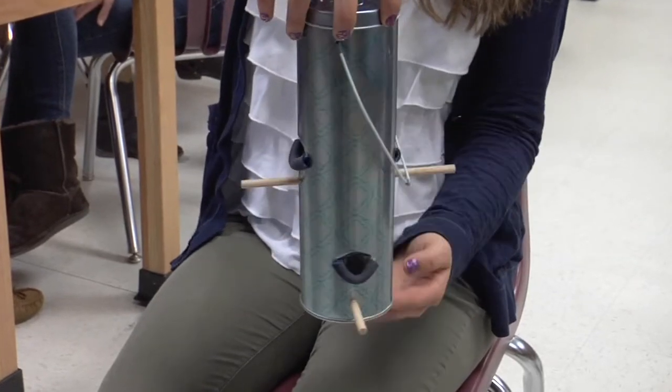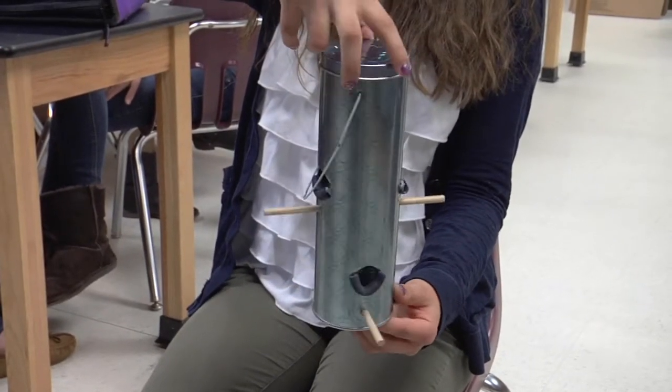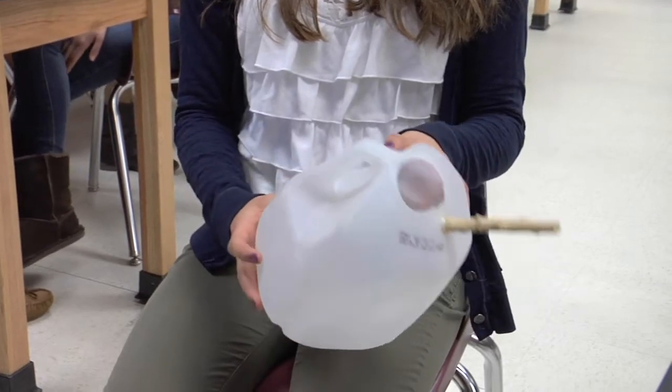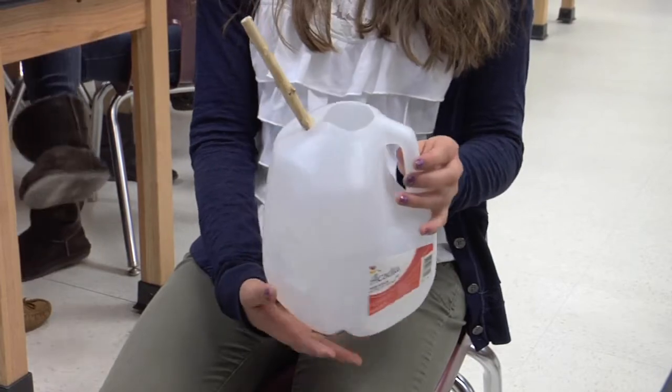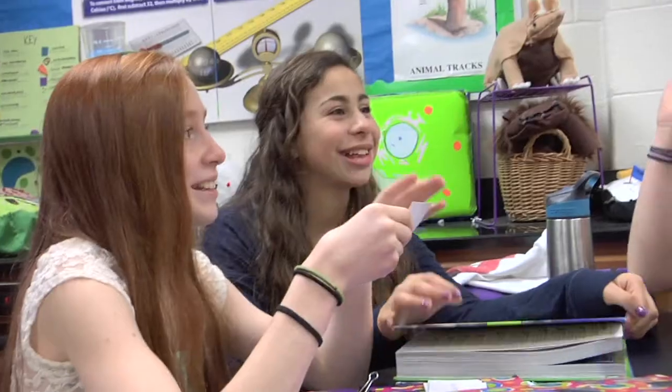Here we're making bird feeders and birdhouses. Here are just a few examples to show people what they can do with recycled materials to help the environment. These are examples we've been showing at the school. I think it's important because there's a lot of stuff people get rid of that can be reused — otherwise it goes into landfills and messes up the environment. So if we can use those materials to help nature around us, that's ideal.